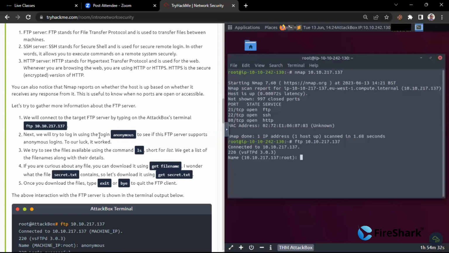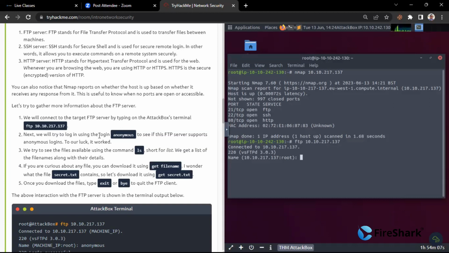Anonymous login is a feature provided by some FTP servers. It allows users to connect to the server without providing any authentication credentials, like a username or password. It enables anonymous users to access certain files or directories on the server.